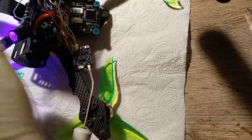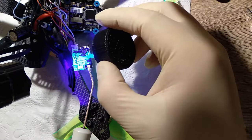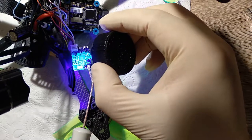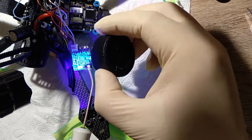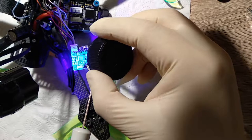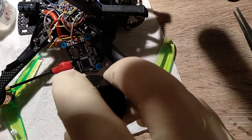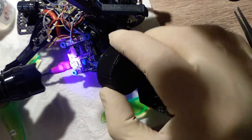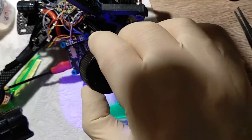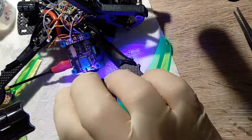Make sure to plug in all connectors — your antenna, any connectors, USB, whatever depends on which part you are coating. Be extra careful not to come close to any buttons or switches, as they might not work anymore if the conformal coating goes inside. You see here on my flight controller I've plugged in the USB and everything. Of course, you see here my UV light flashlight, which is in my opinion mandatory to do this job, because you will never be able to see what you have covered.